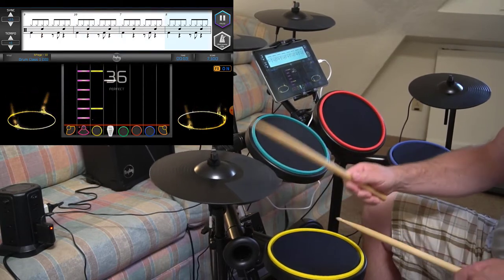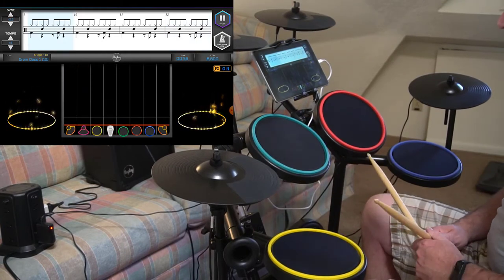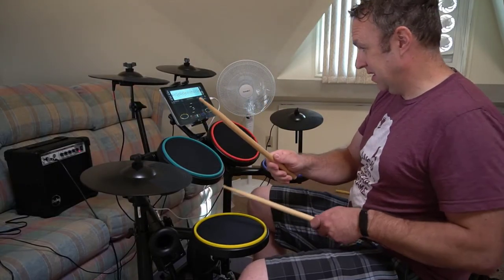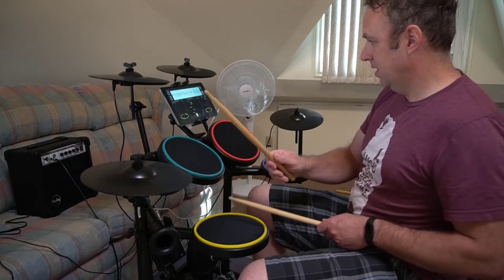As far as normal mode and practice mode goes, I used to really think that practice mode was best for me. Like if I missed a note, it would stop and force me to get it right, so I could keep playing till I got it right. But I found that because I'm a beginner, it really tripped me up and it was really hard to get back on the beat.